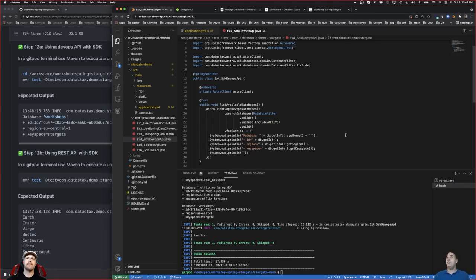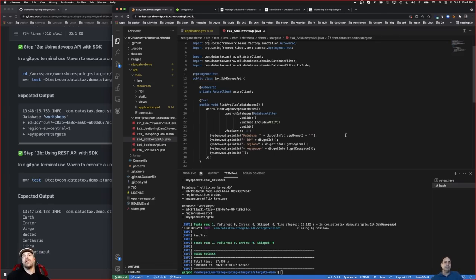And with this test, what we do is astraClient.apiDevops().databases().searchDatabases(), and this is how we got the result. Yeah. So the SDK has been designed to be a fluent API, and we will see that in the next two tests.